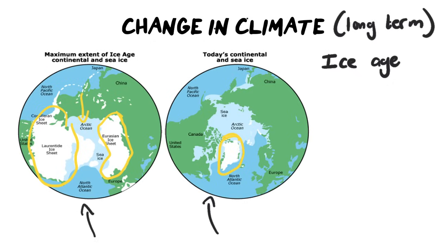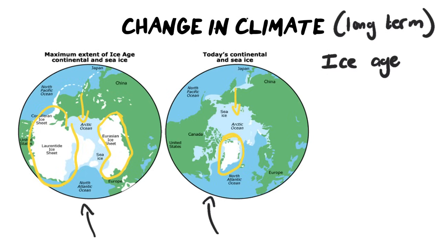The light blue areas are in reference to sea ice, which is moving, it's changing, it's not solid, and it can actually melt away in the summer months or the warmer months. But as you can see, the ice age that we have moved from, the ice was covering all the way down to the United States. It was covering the majority of Europe, the top parts of China and Russia, whereas today, it barely covers anything, if only perhaps some of Greenland and some of the North Pole. The rest of it is sea ice.